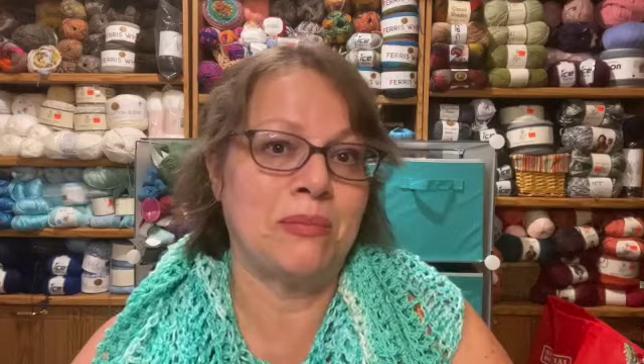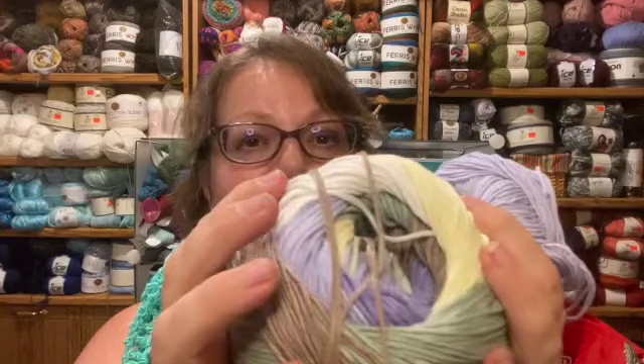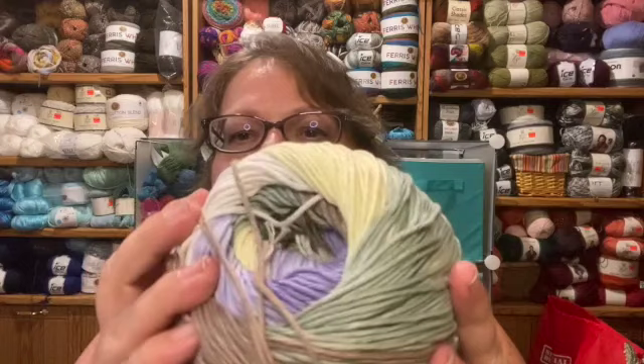This is Cottonwood — it's 100% organic cotton on sale for $3.99, a pretty color, 50 grams and 115 yards, light weight, made in Turkey. It looks really nicely put together and it's not going to split on you. I got it to go with this beautiful multicolor yarn — it has purples, lavenders, whites, creams, tans, and greens. I want to make a lovely throw blanket out of it and use the Cottonwood as my edging.